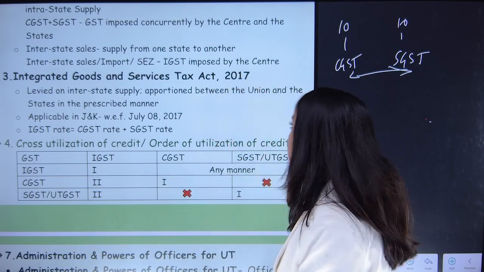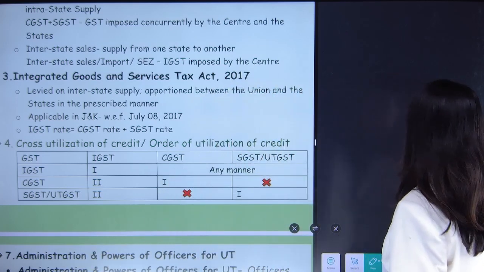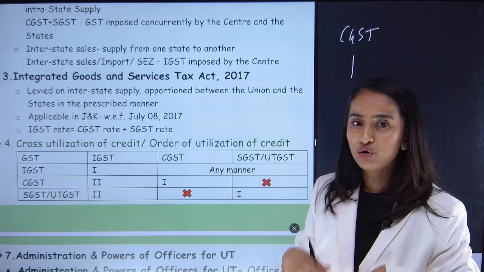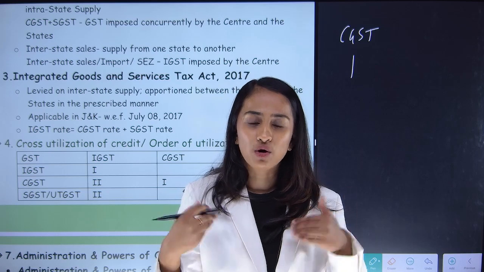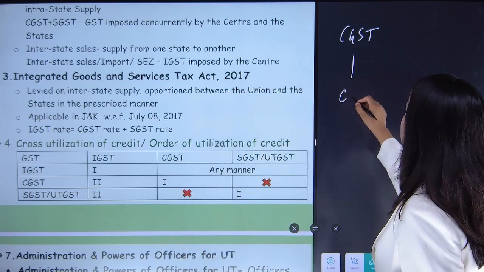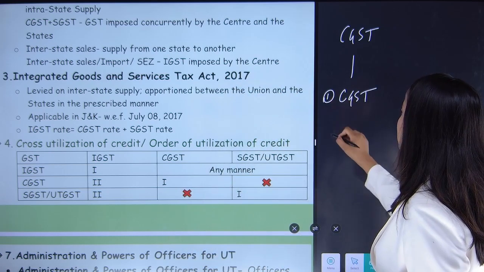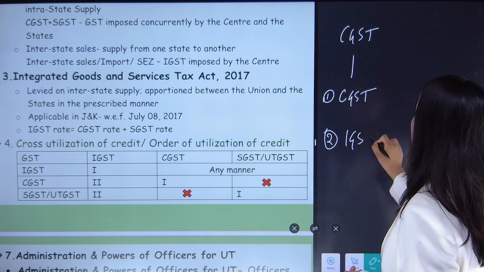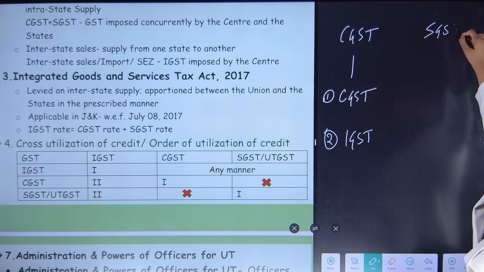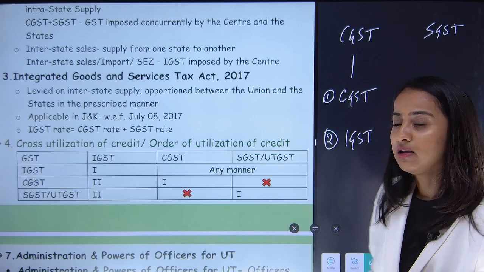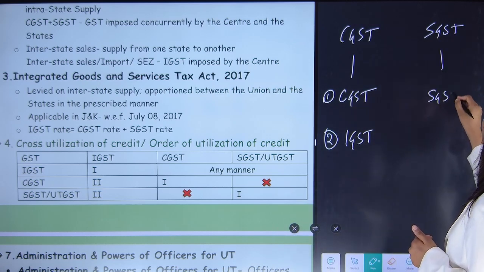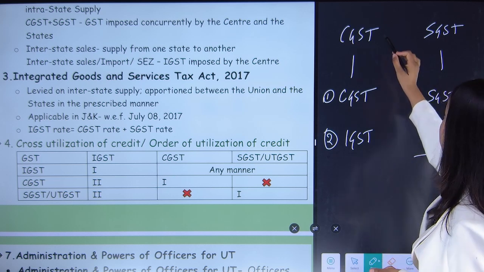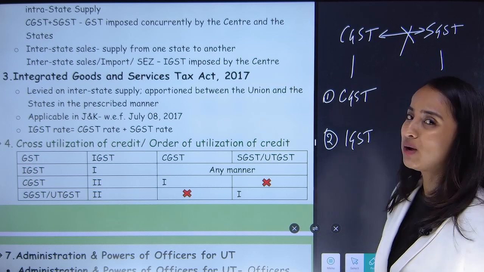As simple as that. Let's say you have this credit of CGST. How can you utilize it? So CGST, please understand, will be used for your own house. If you have something, you will use it for yourself first. So CGST first will be utilized for CGST, then you can utilize it for IGST. If you have to pay anything under IGST, utilize this credit for payment of IGST. Then SGST is also the same. SGST, again, use it for your own home first, and then if anything remains, pay for IGST. Okay, but CGST and SGST cannot be utilized against one another.